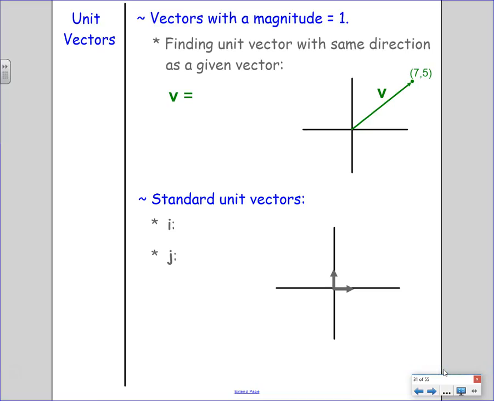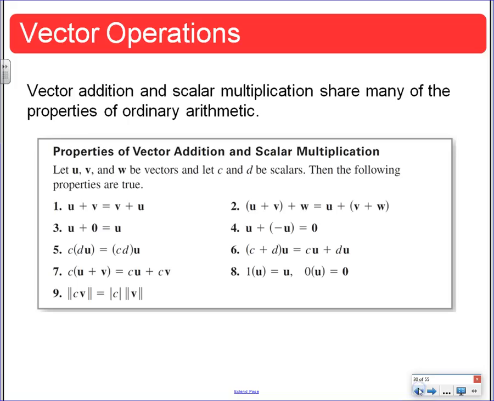Yeah, go ahead. Can you go back one to, I think it was number 9. With the c, what is that saying? This is saying the magnitude of vector v, like for instance the one we were doing a second ago, where I had 1, 3, and then I was asking you what the magnitude of the length was, and we figured out root 10 from the Pythagorean theorem. This is saying, okay, well, when we did 3 times that v, because it was 2u plus 3v, the magnitude of that result will be the same thing as the beginning magnitude times the absolute value of the constant.